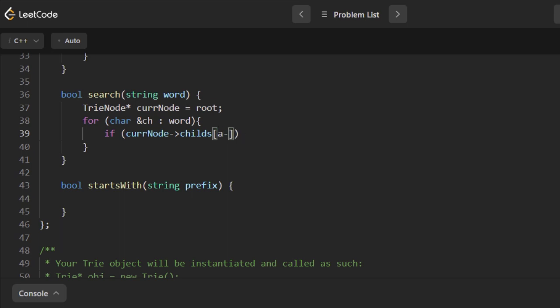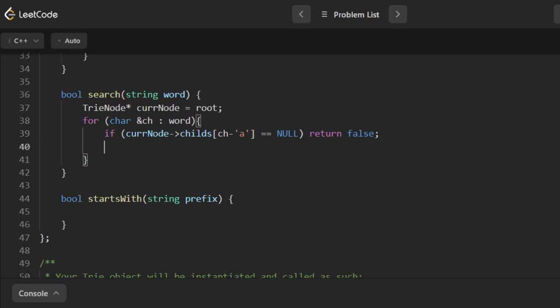So if children of ch minus a is equal to null, basically it doesn't contain it, in that case we will return false. So we have an answer that this word doesn't exist, we cannot search it.